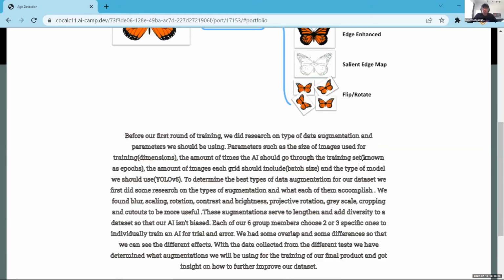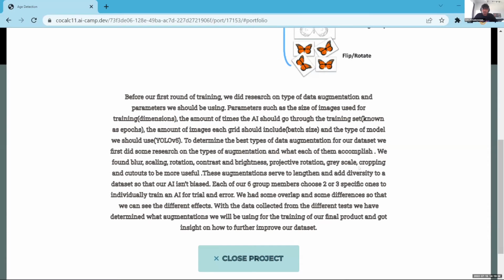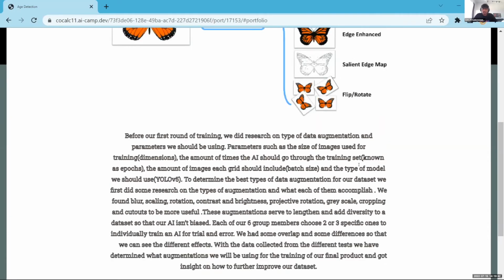So our model of choice was YOLO V5S, which was a good middle ground because it had a less load on the GPU and the runtime so that our Google Colab was able to run without issues and was still able to keep a high level of accuracy. For the parameters that we chose, we went with the image size of 512 because that was the highest we could go without running into issues with the Colab RAM. And for the batch size, we went with 64, which was the recommended number on the YOLO V5 GitHub page. And for the number of epochs, we went with 400.